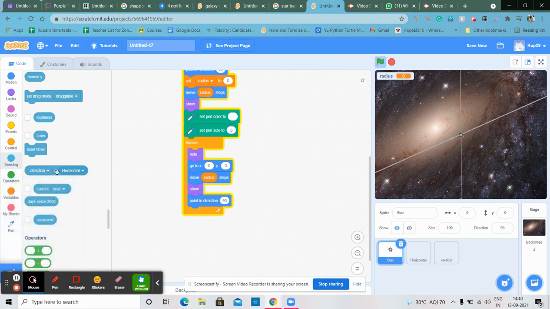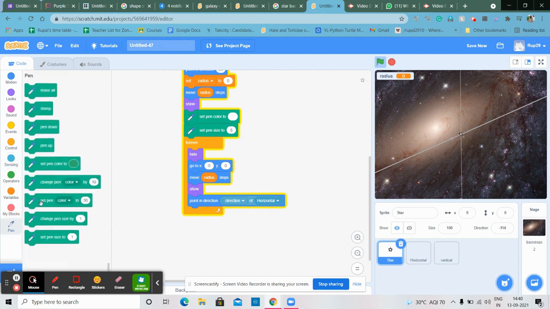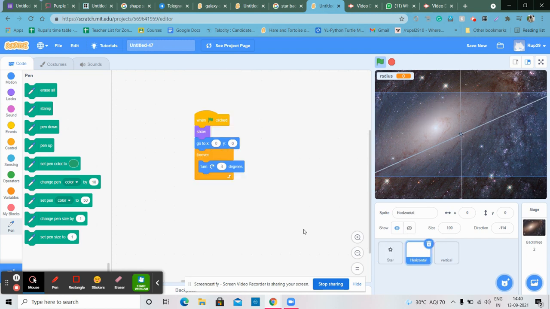So I will take direction of horizontal line, and then I will take a pen down and pen up, and then I will set the radius value to the mod of radius minus 4, because here in horizontal we are using 4 degrees, right?